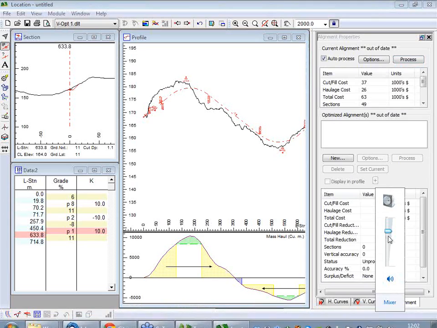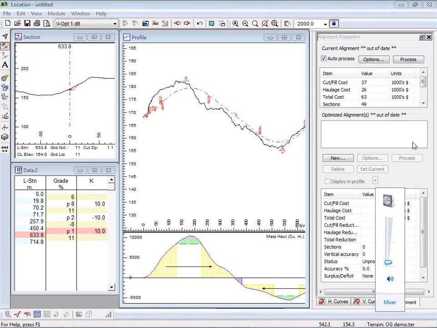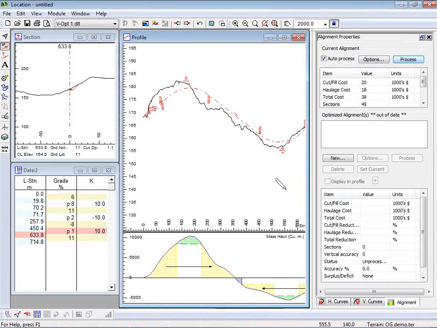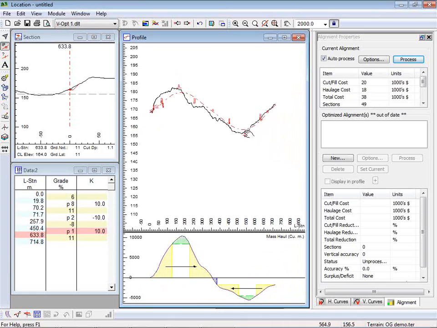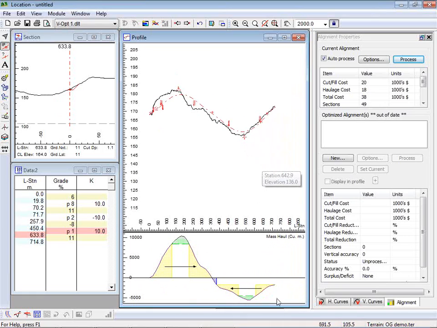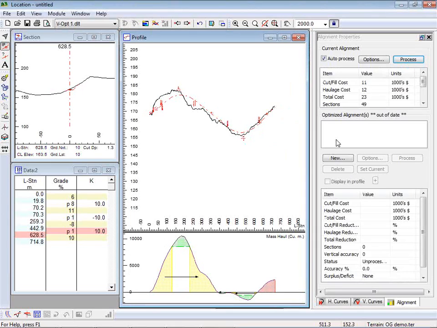Let me just turn the sound down. Now it's 38,000. That's definitely going to be a better road. I mean, unless you've put in some really stupid cost values, it's calculating the total movement of material and so on. So there's a better road. I've got now a tool to allow me to do my own manual optimization. If I move this over here and recalculate the cost, now it's 23,000. So I'm getting a cheaper road.